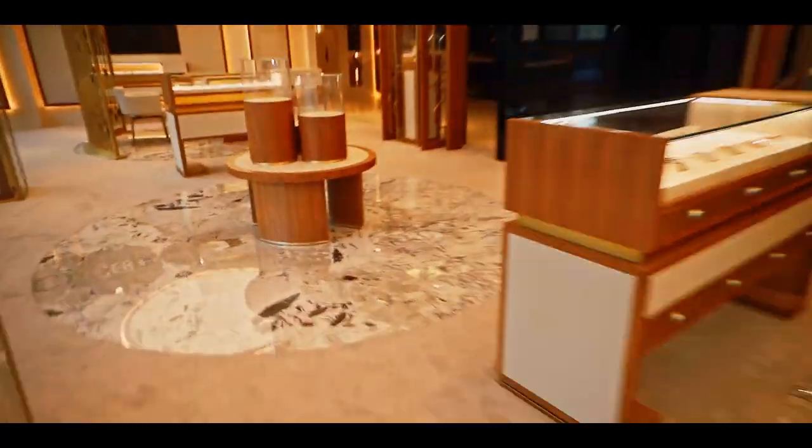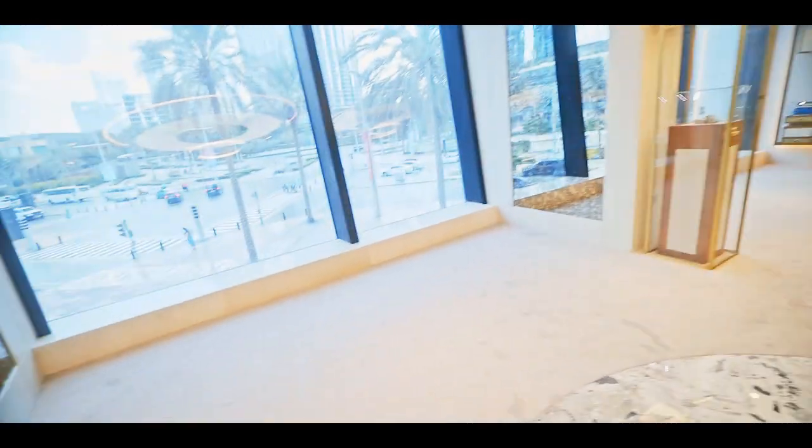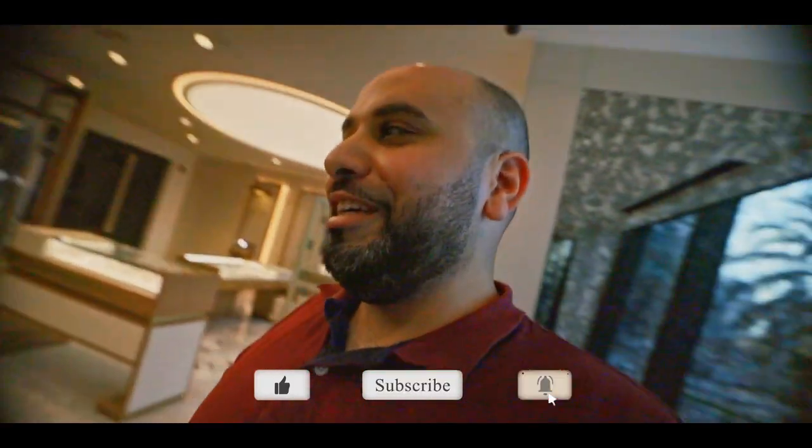Is this all the collection you have? For the time being, yes — there are some special collections but only for VIPs. You have here more than enough amazing pieces. You really need to come and see it — it's close to Burj Khalifa. The place is amazing; it's a man's heaven with automotive and watches. Thank you, and I hope to come by and see the collection grow.